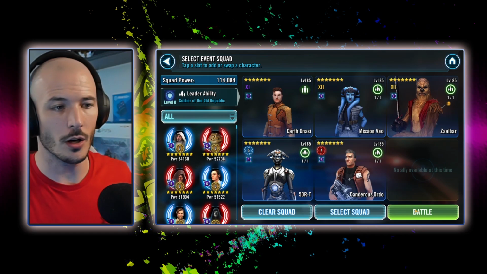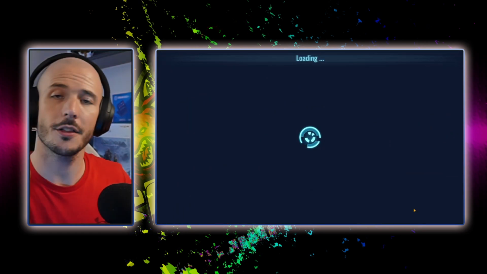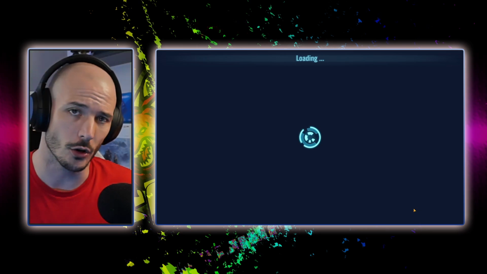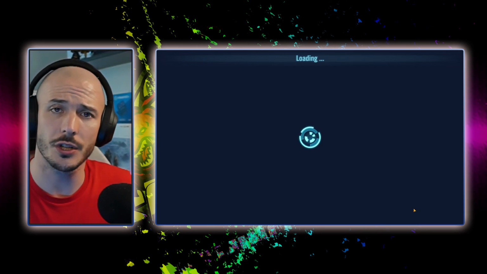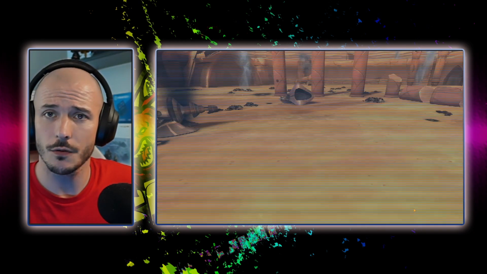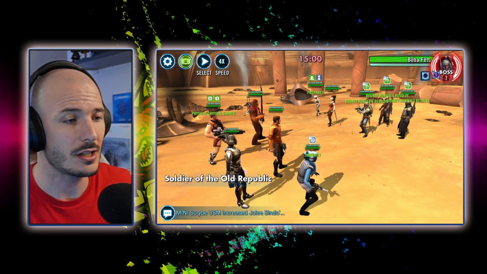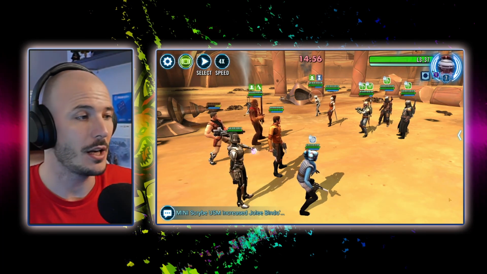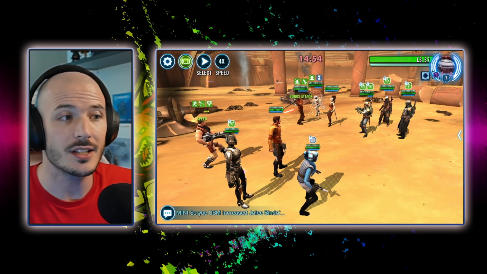Alrighty, so Old Republic with Carth lead. We're going Carth, Mission, Zaalbar, which is kind of pivotal. Candours is obviously our TM train, and we've got Sortie. Now, I've got Sortie having VIP now on Mission, I believe, which is quite useful. Better if it was on Candours, but Mission is still very useful because we do want her to be able to get that daze out on the board.